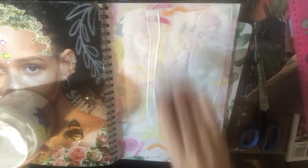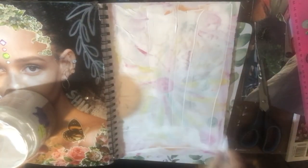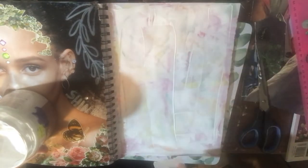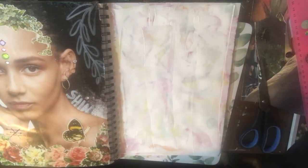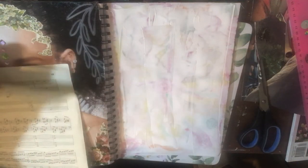So I like the pattern more with the gesso over the top. Some of that might still be there in the final bit, but probably not. Okay. Now, so we don't have to wait for the gesso to dry, we're going to use the gesso as the glue. So I've got some music paper here, so we'll get a bit of that on there. Vintage music paper, so it's very frail, but nice and yellowy and vintagey and all that good stuff.